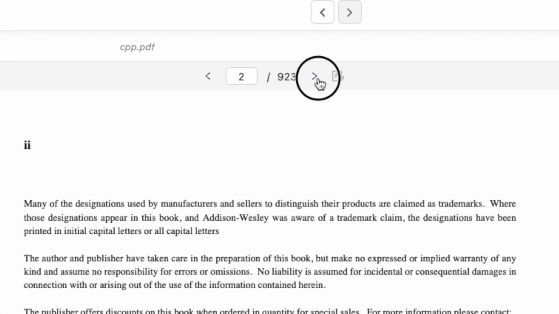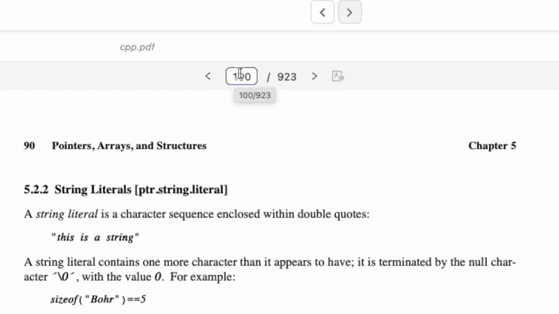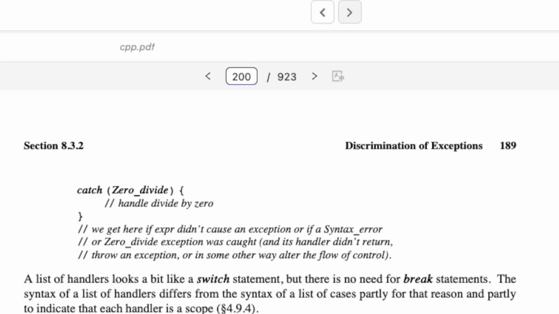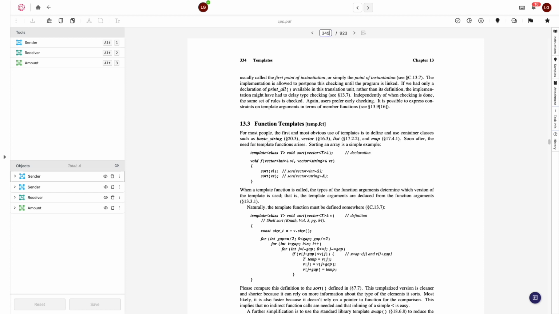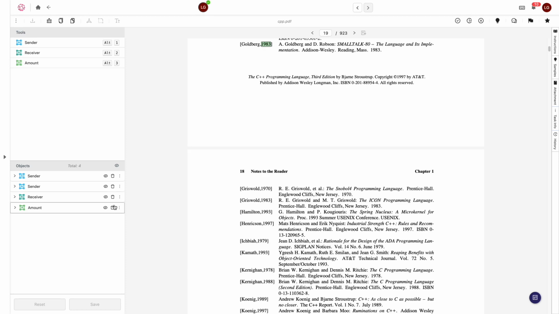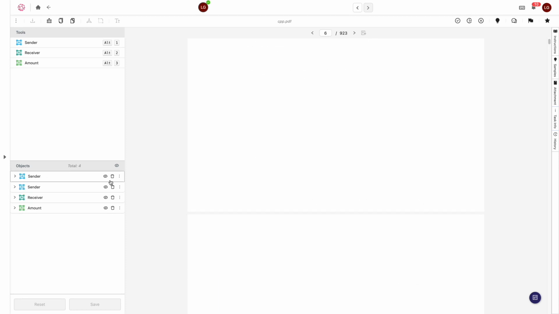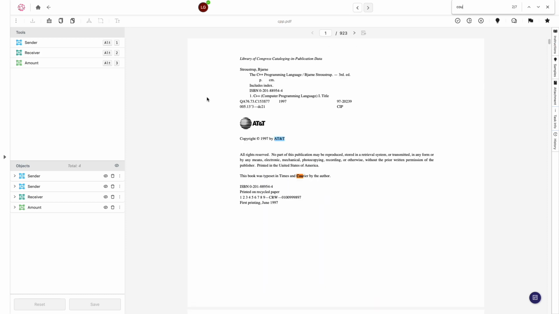You can navigate between pages with arrows up here, or you can input the page number directly. The navigation was designed to be as instantaneous as possible. Once you have a large number of labels, it can be hard to visually understand and remember where each one was. So, all you have to do is keep the Control button pressed and hover over the labels on the lower left side of the screen. The editor will jump to the right page and highlight the right label for you. You can also search PDFs for their content simply by using the browser's integrated search function.